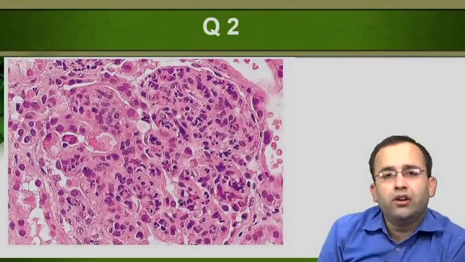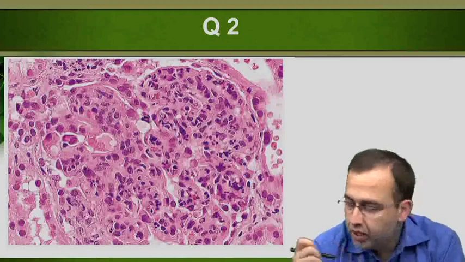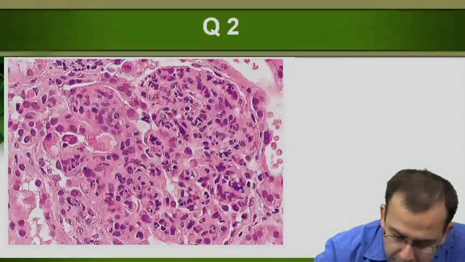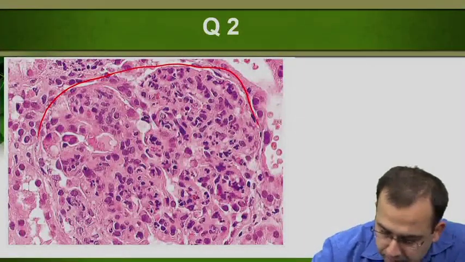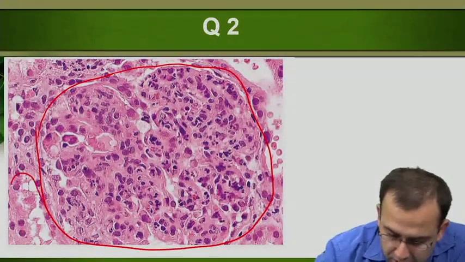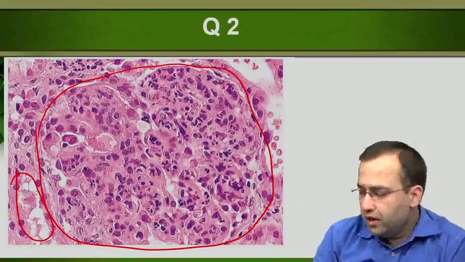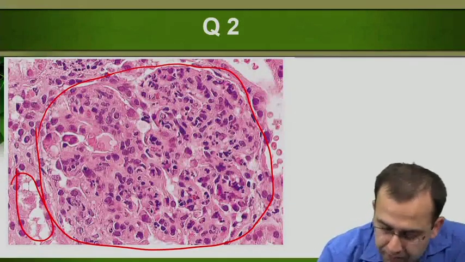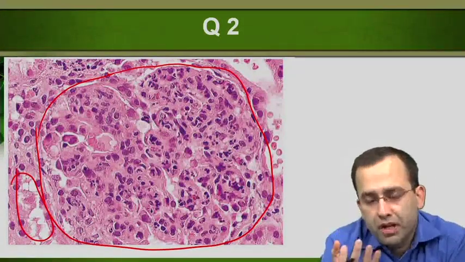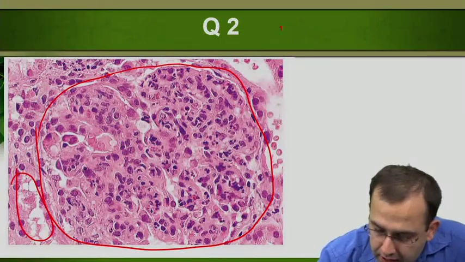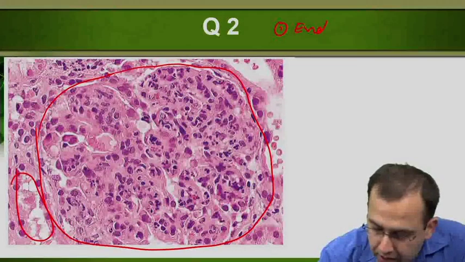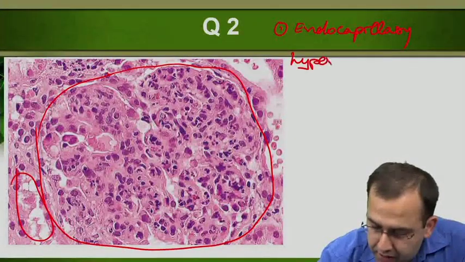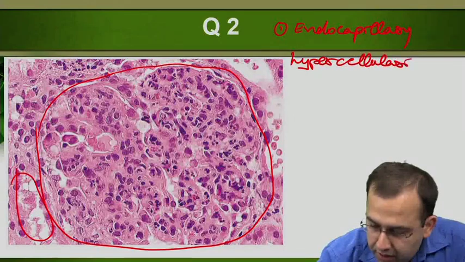Next, diagnosis. This is question number 2 in your printed question. Now, when I see this, I am able to make out that this is the glomerulus, with renal tubule on the side. Diagnosis. I have around 3-4 right answers. What is happening here is the capillaries, the lumen is lost. So microscopically, this is showing us endocapillary hypercellularity. The endothelial cells have become hypercellular.